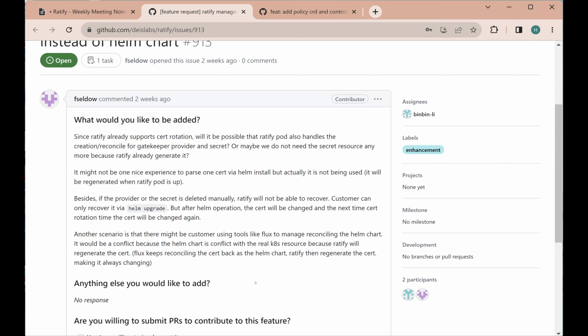Yeah, so I think the issue is that currently we have some Helm functions, like genCA and genCert, to generate the cert if the user didn't provide the TLS cert. But when I introduced the cert rotation to Ratify, it requires the TLS cert to have the SAN field, and the Helm function doesn't support adding a SAN field. So that means the TLS cert generated by the Helm function will not be valid for the cert rotation. So even though Helm auto-generates a TLS cert, it will still be rotated by the Ratify cert controller. So that means this cert is not valid to the cert rotator. And so Xinghe said maybe we can just remove that.